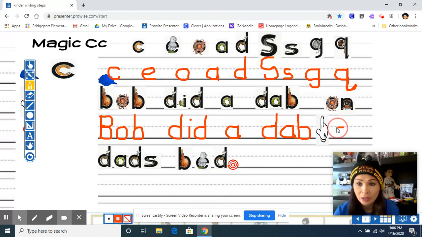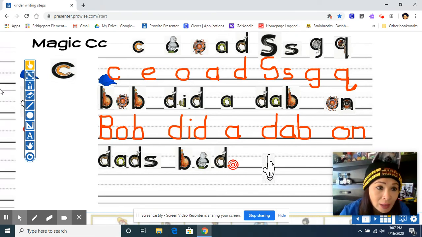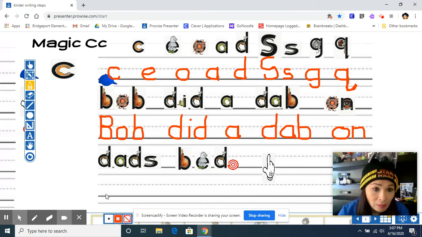Ah is a magic C. On. Okay, Bob did a dab on. Okay, so dad's bed. Dad. Well, we don't need to space it because it's already a new line because I ran out of space. So I'm not going to start my new line.